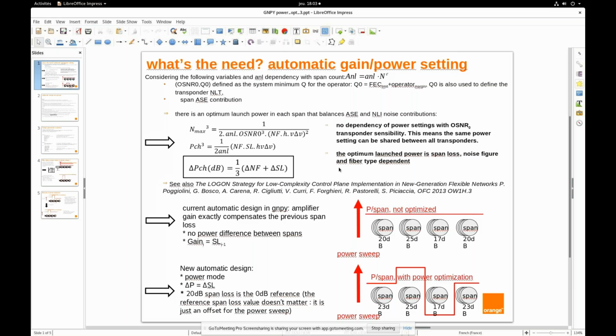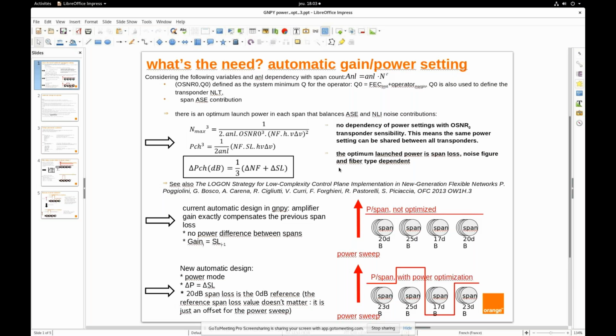I don't think so. Perhaps you can get a big difference if you have completely different amplifiers, but if they are more or less the same, you don't expect to get such a big difference, of course. You could get a difference, I think, if we start mixing Raman and EDFA. This is exactly what I was thinking about. Very different, if you use hybrid amplification with Raman, whatever, the noise figure difference will be several dBs. Otherwise, you're within the range of a fraction of a dB, I guess.